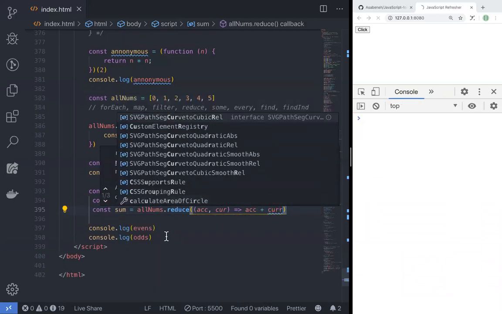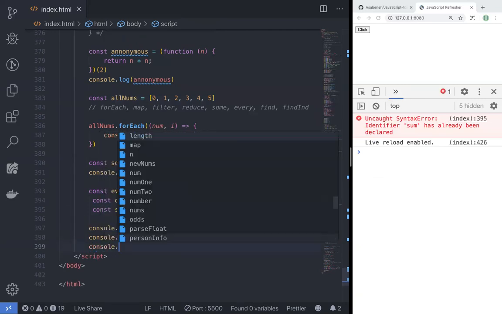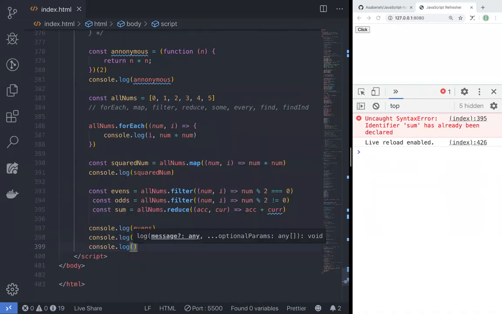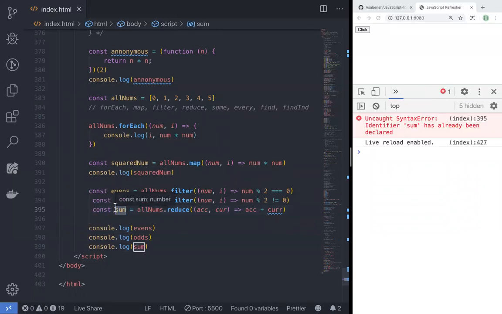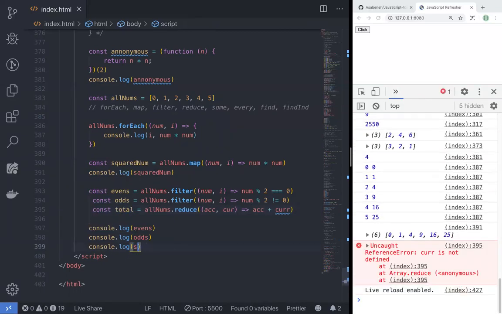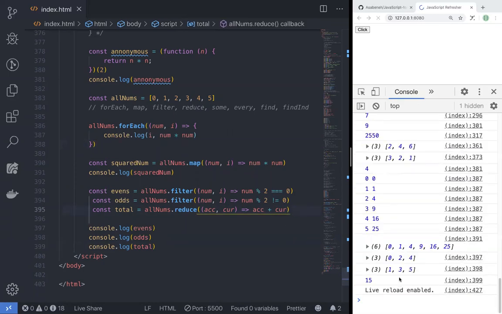It just sounds so easy, right? Sum. So sum has already been used somewhere else. Let's just use total. Current is not defined. Oh, it's the accumulator plus current. As you can see, it's 15.